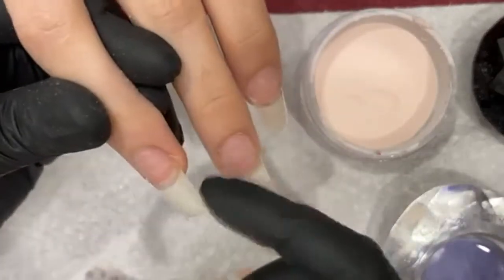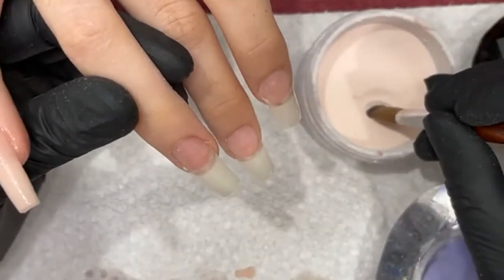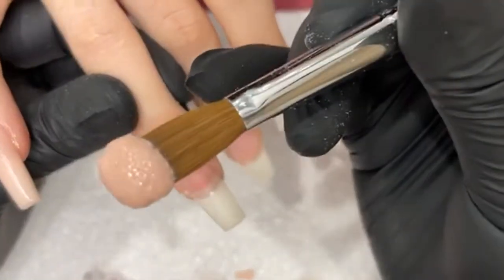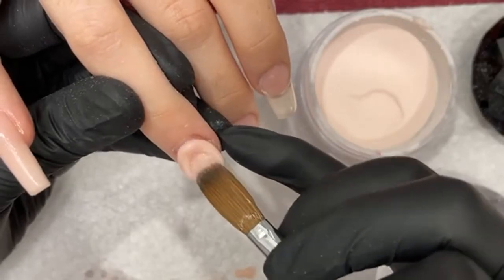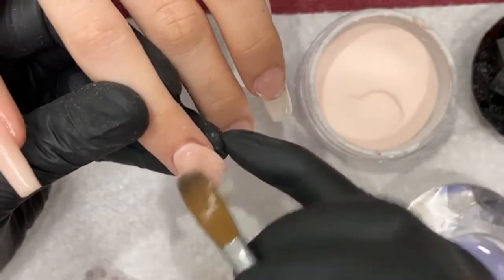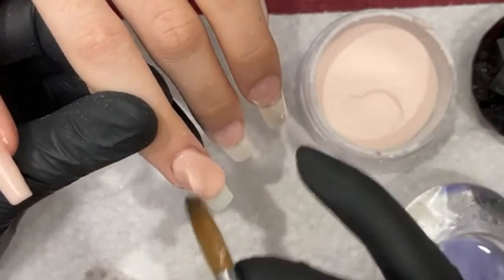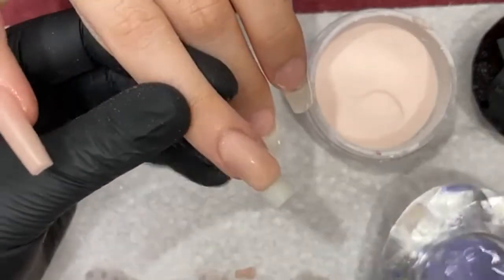I actually just filed them in a little bit to make them a little more coffin, because this is a little longer than the last set we did. 1, 2, 3. Let it marble. Place the bead. I'm not gonna move this bead until it's ready.